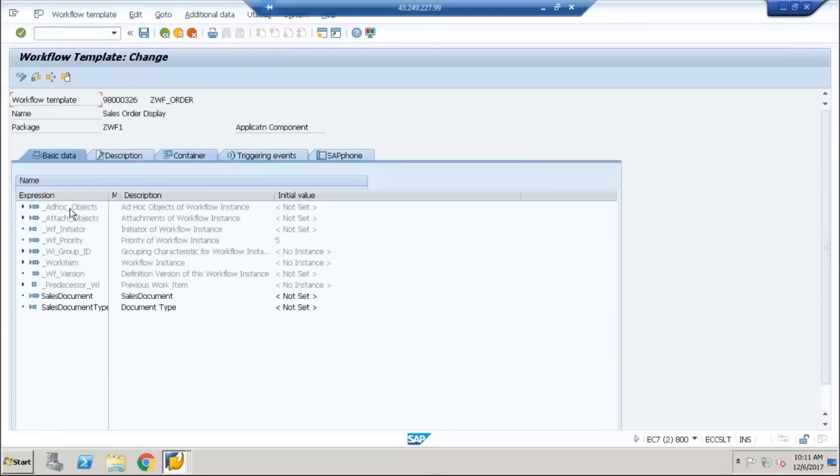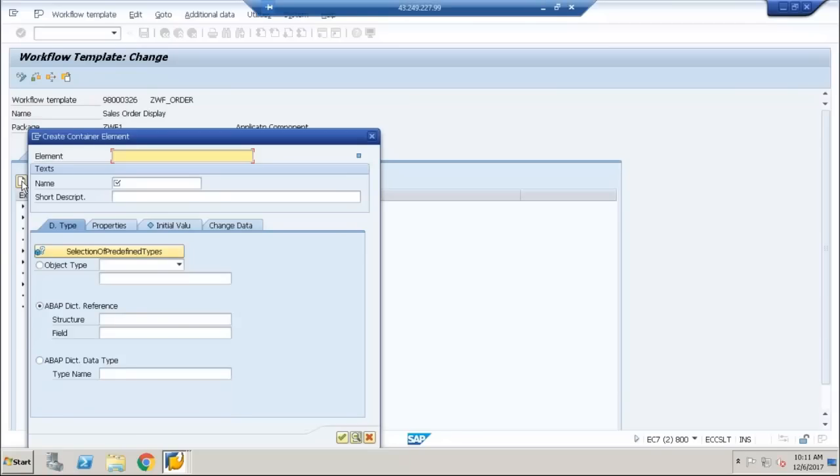Previously we sent to the initiator, now I want to send to a separate user. So I will create one, and we can give any name, like approver.